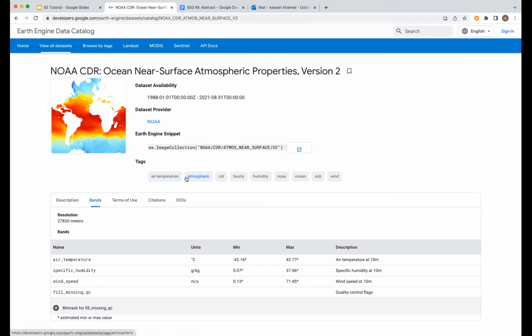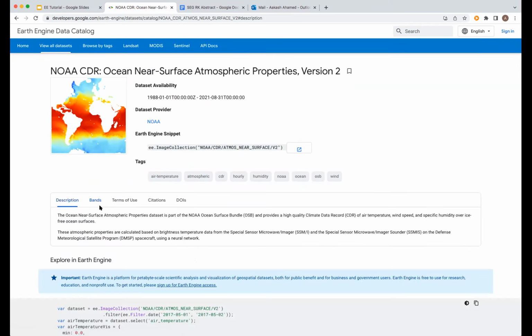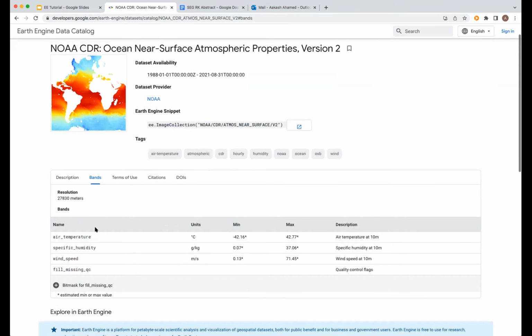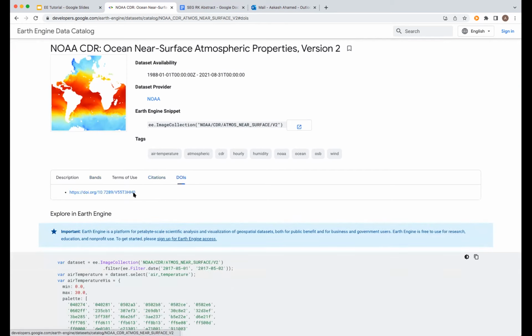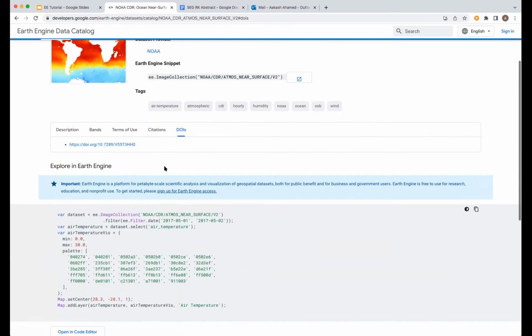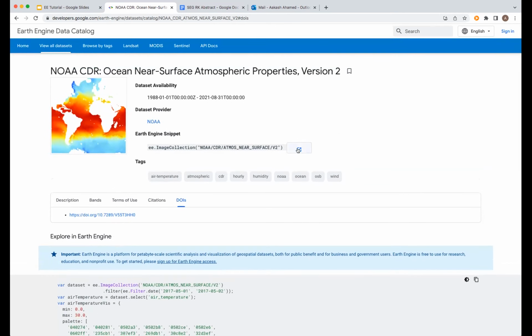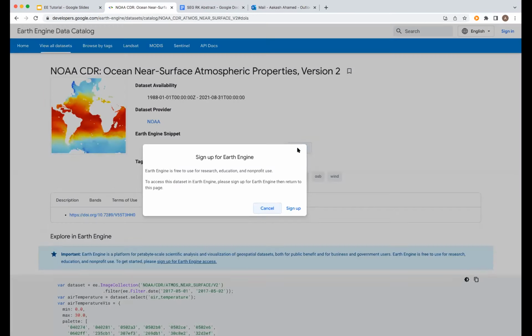You can see here's the description. It's got these various bands associated with the data set. And then this is actually really helpful. It has the canonical reference. So if you really need to dig in and figure out, oh, how does this product work? How were the algorithms designed? You can go and check it out here. And then the DOI is the same. And then this, it has a pretty handy little clicky where you can just go.